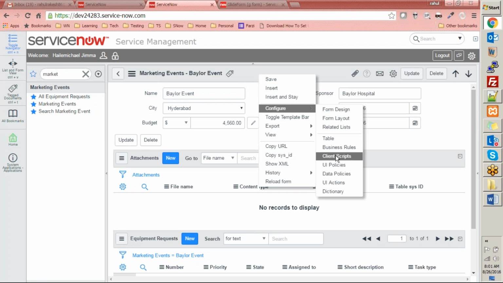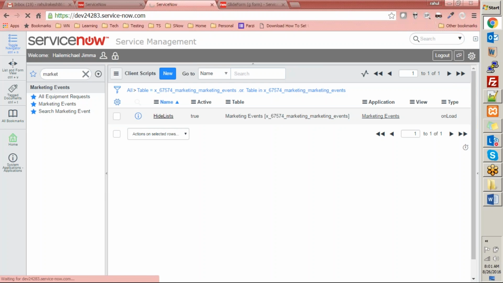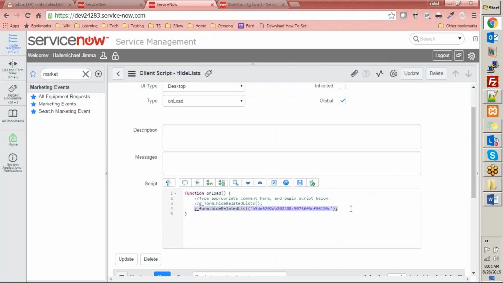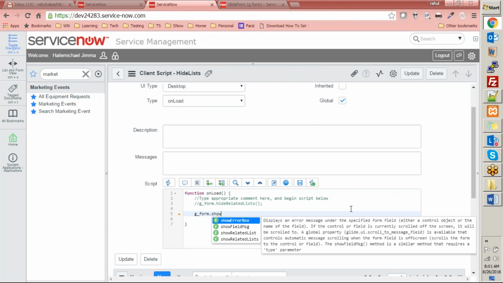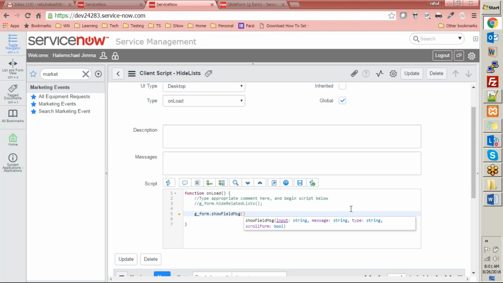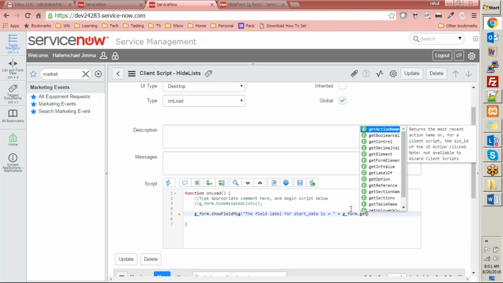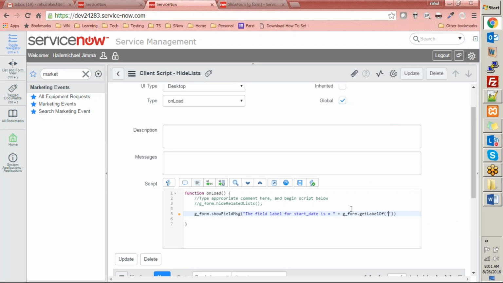Let's assume that from the code you want to get the field label of the field which is start_date. So I'm going to put a message here: g_form.showFieldMsg, and within that you put the field label for start_date is, and then I'm going to append g_form.getLabelOf, and I'm going to put the field name as start_date. That's it. Very simple script.